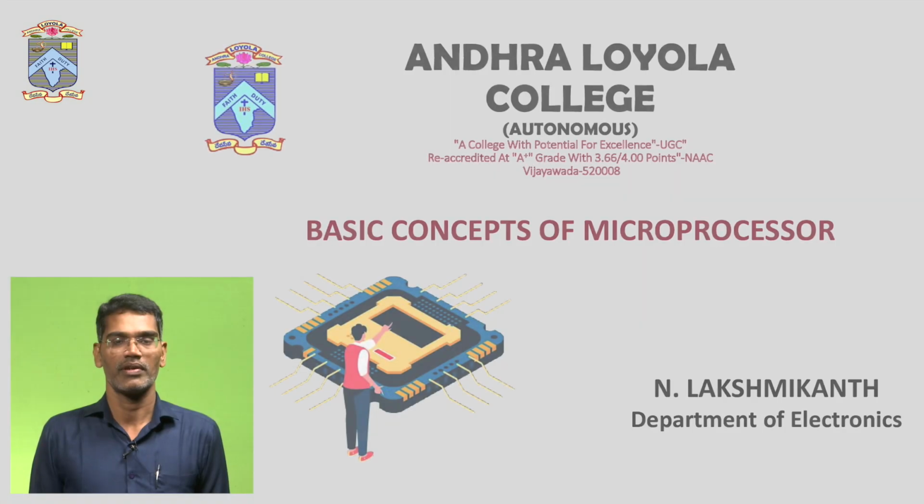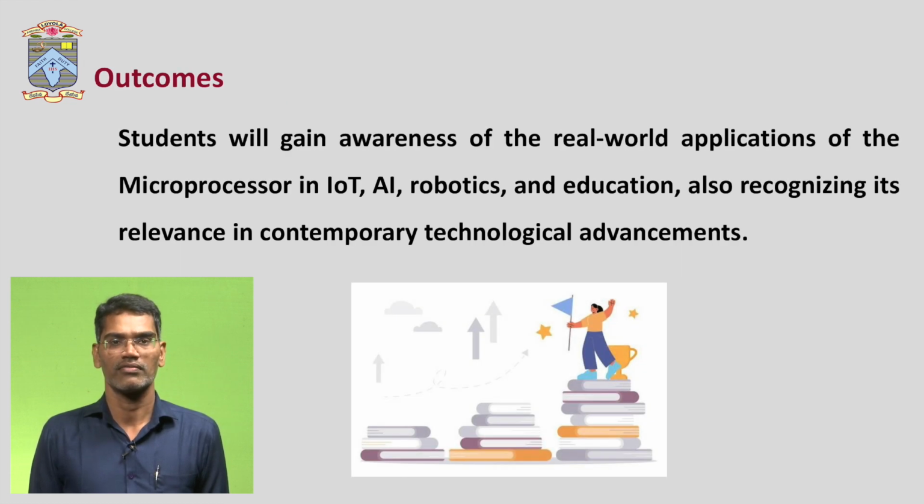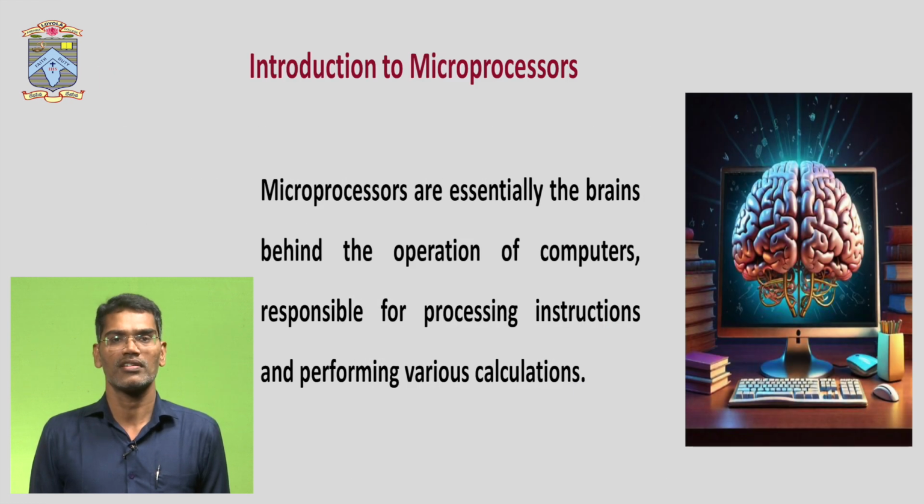In this video, I am going to discuss the basic concepts of a microprocessor. By this video, students get information about the basic components of a microprocessor. Students gain awareness of the microprocessor and the real-time applications of microprocessors. The microprocessor acts as the brain of a computer. It accepts several instructions and generates an output.